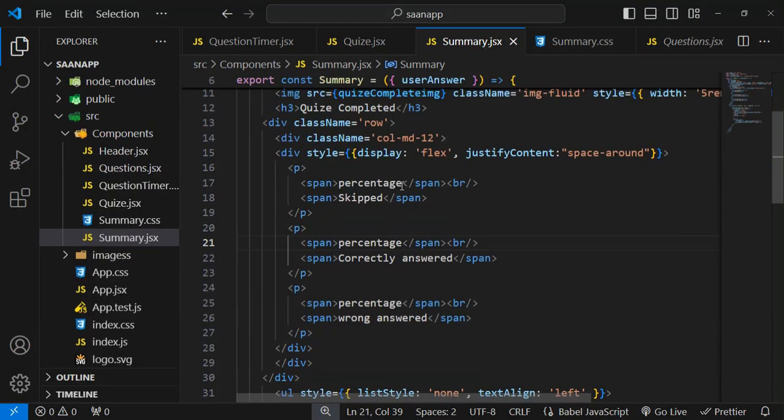Inside that thing I'm just typing percentage.